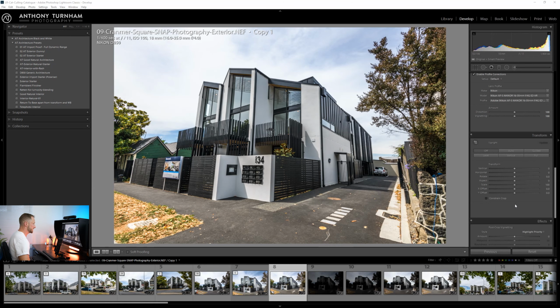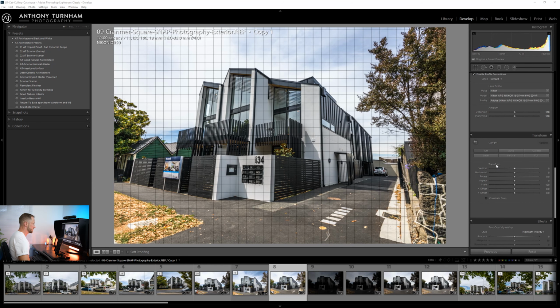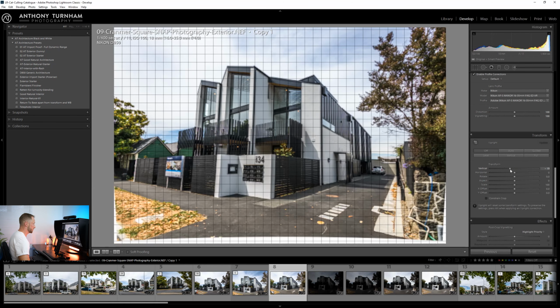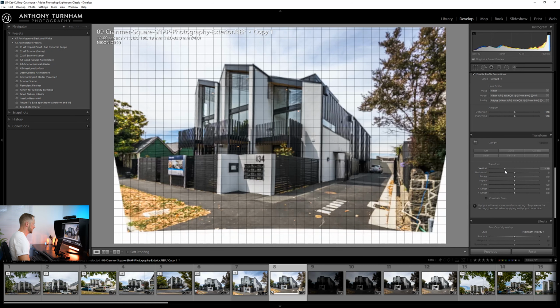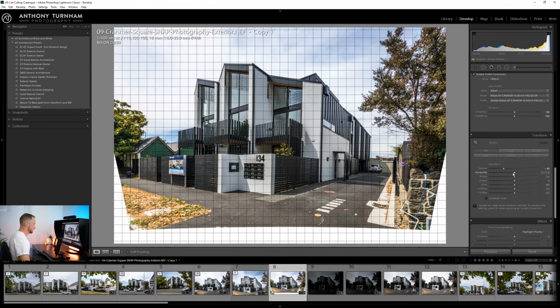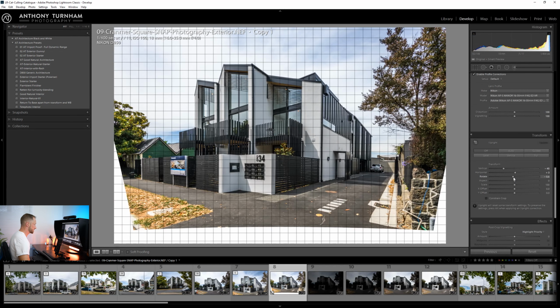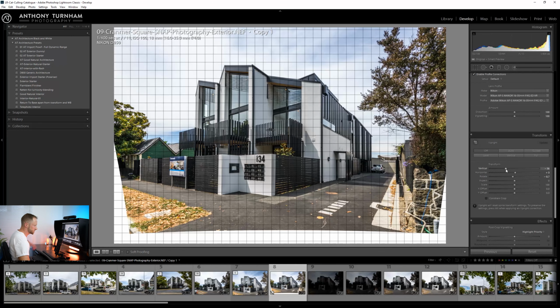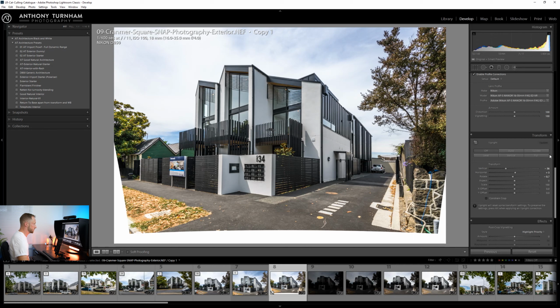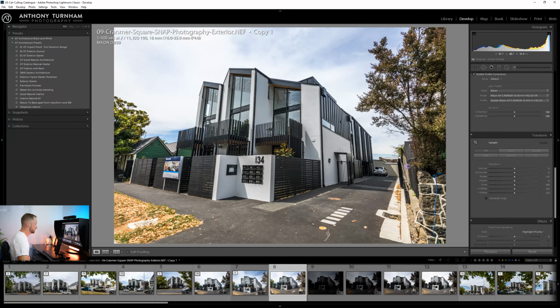Back in the old days, you probably would have been using these transform sliders, getting hold of vertical and tweaking that, then using horizontal perhaps, and then we may have needed to rotate it slightly because we weren't quite dead centered. Then you might have to come back and, oh geez, it just does your head in. Don't like that way at all. The best way to get rid of that is to hold the Alt key, or Option on a Mac, and hit Reset Transform. There we go. So we're back to where we started.